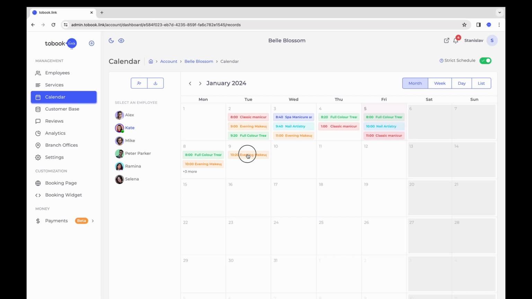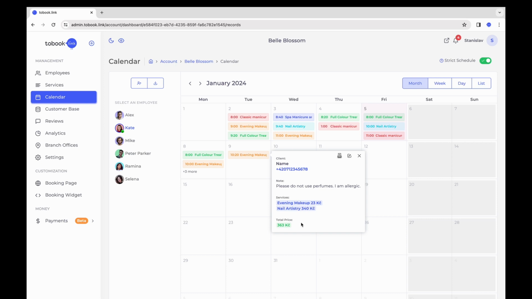Clicking on a booking will display its information: name, phone number, email, and comments from the client or your own notes. Comments can be written by either the client or you, but only you can see them as they're meant for your eyes only. Next are the names of the services, their prices, and the total price for 2 services.